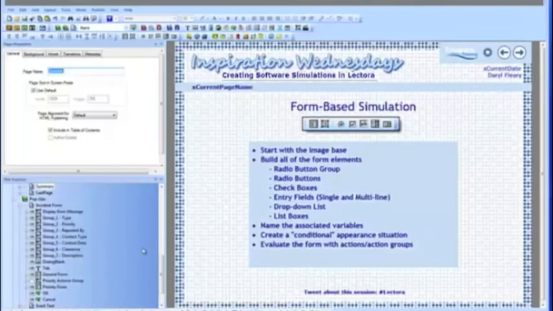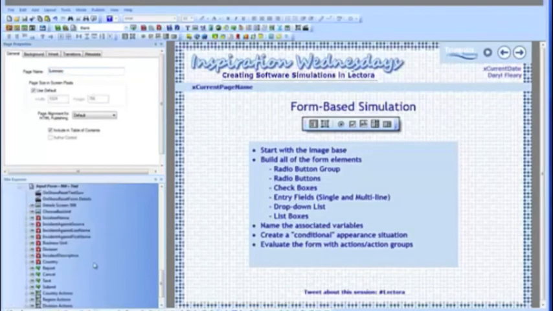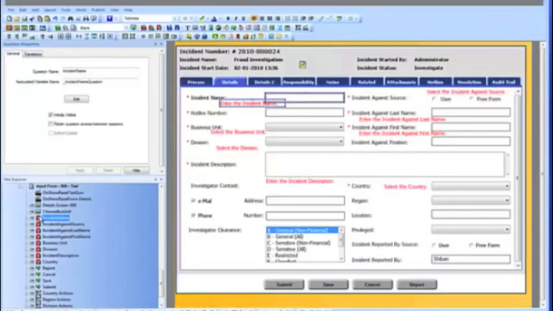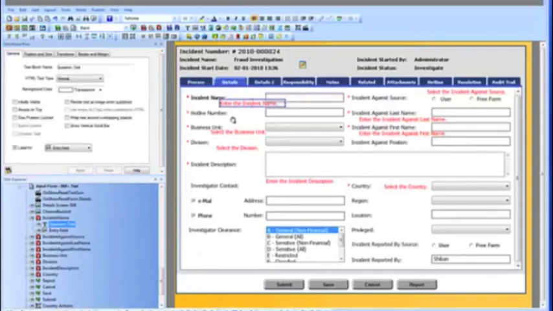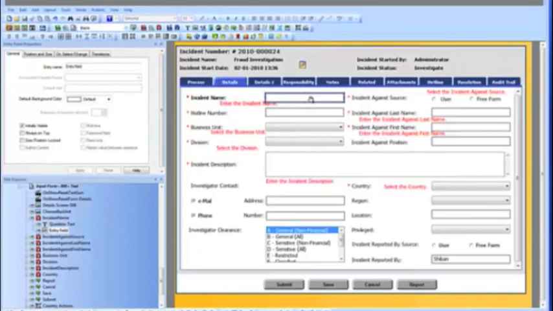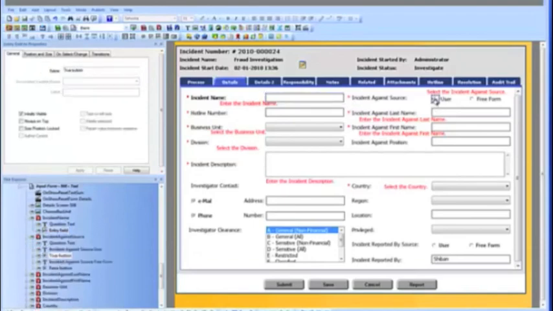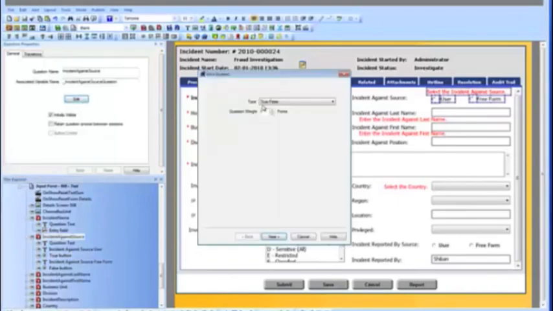So this is actually a test. Let's just go back here so I can show you. It's the same thing it was before, only instead of using a plain entry field, I used a fill-in-the-blank question. Here's the question text right here. I just made the question text not visible. So the student doesn't see the question text, but it will show up on the test results so they can tell what they missed. And here's the entry field for that question. Here's a true-false question right here. We look at this one. This is actually just a true-false.